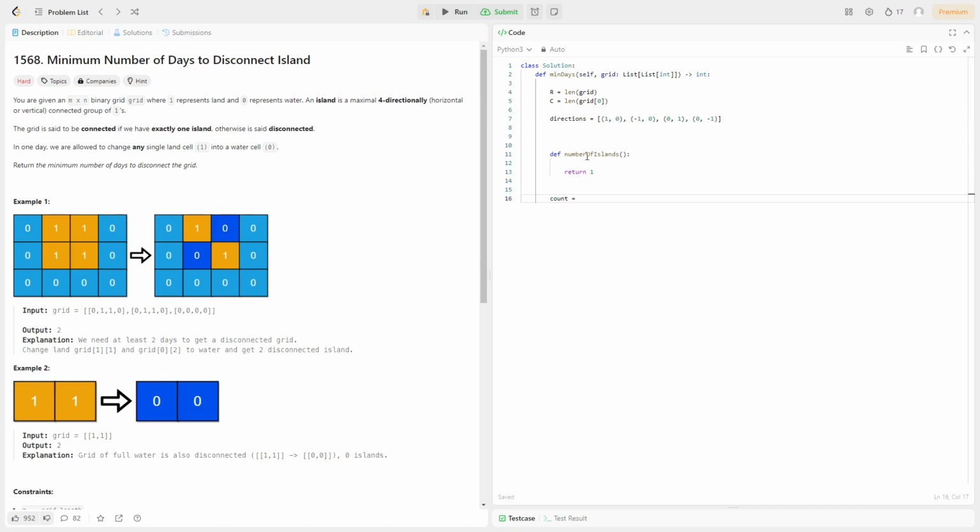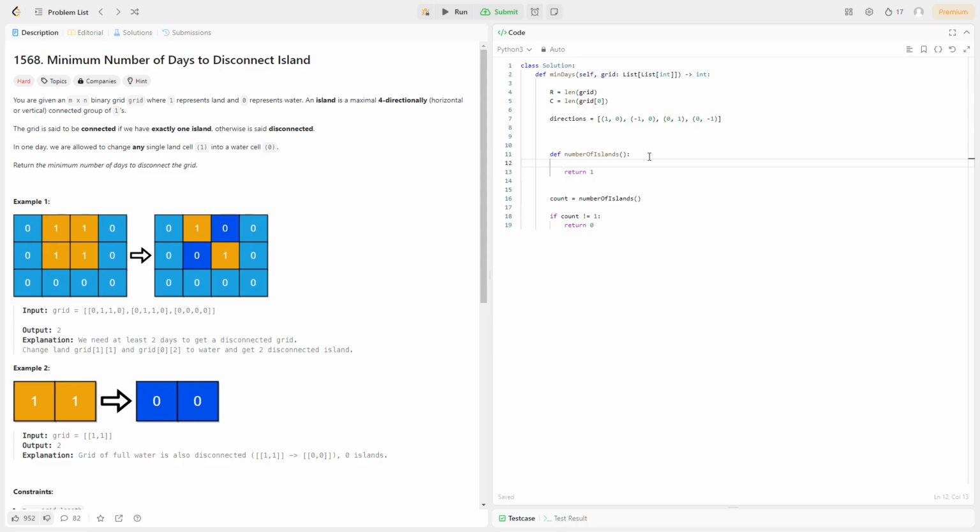So count is equal to number of islands. And if count is not equal to 1 here, we return 0 because we already have a disconnected grid. Okay, let's implement the number of islands.